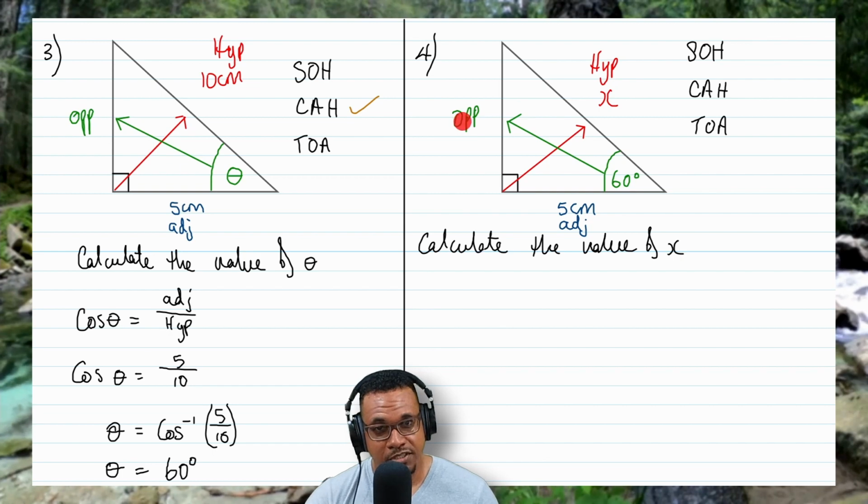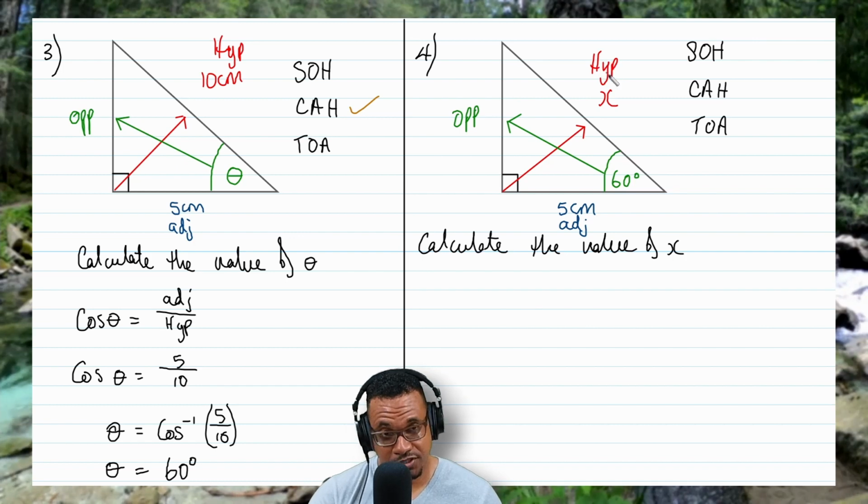I don't know the opposite, so I can't have two unknowns. So opposite and hypotenuse, which is sine, is out. All right? Then the other side is the adjacent, and I know the length of the adjacent. So now remember, if you're using the trig ratios and you have a missing side, so that's the unknown, you need to know the angle and one other side. And the one other side that we have is the adjacent. So our trig ratio would have the adjacent in it, and of course our unknown, which is the hypotenuse. So hypotenuse and adjacent, you say SOH CAH TOA.